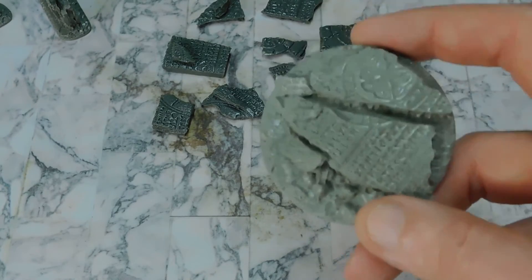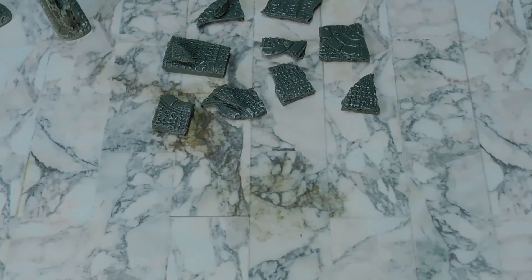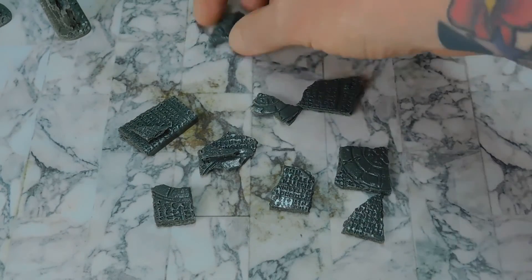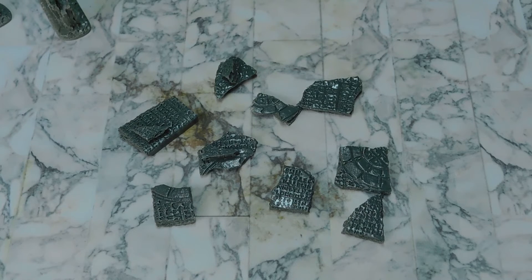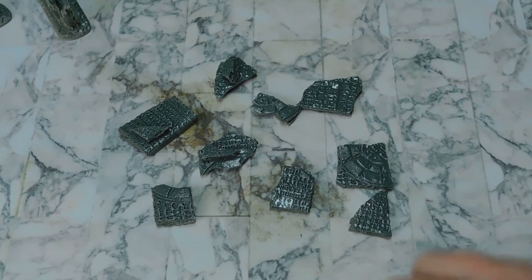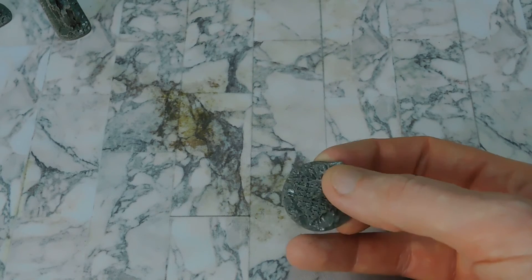Terry has the bigger monster size base ready but doesn't have a flying stand ready for this one yet. So he's sent me some scatter pieces of the terrain so I can make one for my Corvus, which I'm going to look to paint up over the next month or so. He just hasn't had time to get around to the flying stand yet, but I'll be making a flying base with these pieces. Very well priced too — 10 of the 32mm ones is around £3.50, which is brilliant value.